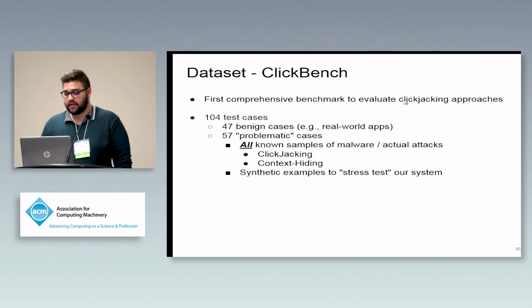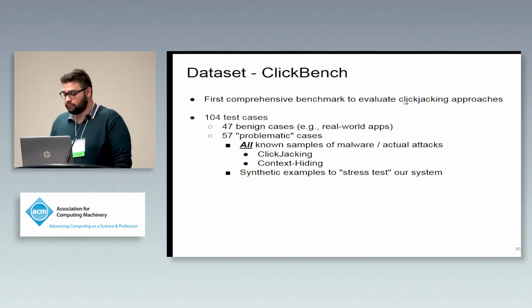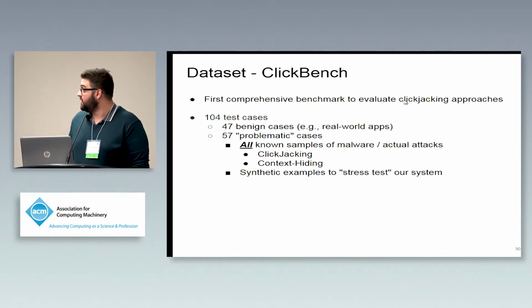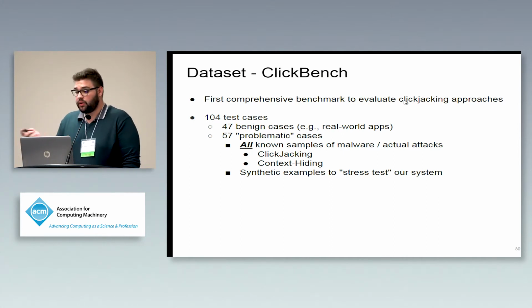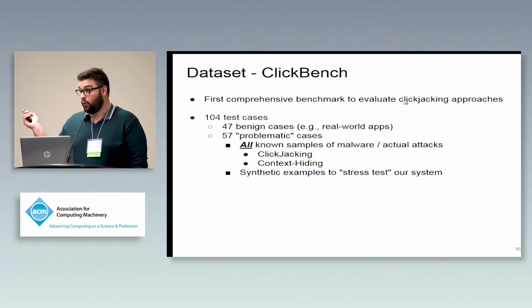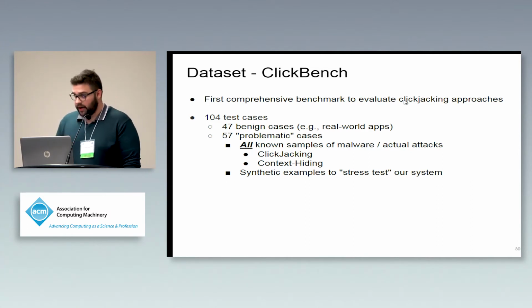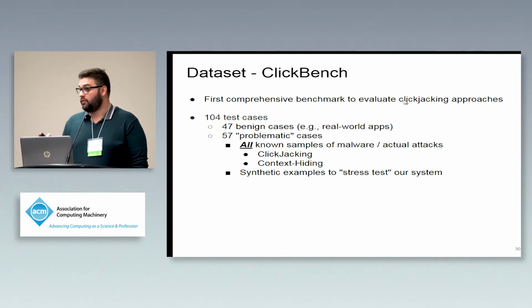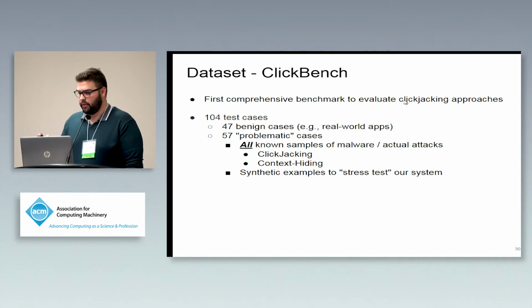So we wanted to test our solution against some benchmark, but we didn't find any. So for this reason, we also created a benchmark to evaluate our clickjacking approach, and we are going to release it. We named the dataset ClickBench, and at the moment, it's composed of 104 test cases. 47 of them are benign, and 57 of them are problematic.